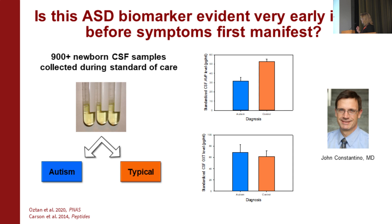I've always thought that vasopressin — not an autism susceptibility gene itself — may be a final common pathway that autism susceptibility genes converge onto. Maybe these deficits are present even before symptom onset. In 2010, I met John Constantino, an autism clinician, at an INSAR meeting. I found out he had squirreled away infant CSF samples in his freezer. I told him I had this crazy idea to search CSF for vasopressin.